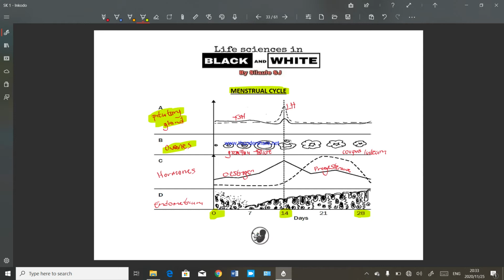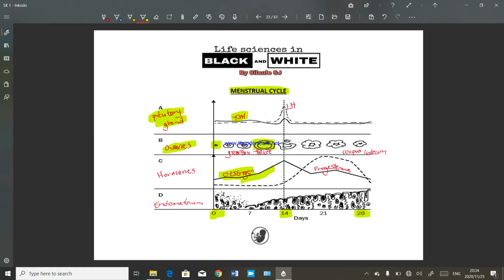So let's start. The pituitary gland will secrete FSH, which is a hormone that stimulates the development of follicles, which means our follicle will change from primary follicle to secondary follicle to the Graafian follicle. Then, as it increases its size, it starts to secrete estrogen. So the level of estrogen can also be an indicator of the health of the follicle, because if the follicle is developing properly, that means the levels of estrogen must increase.